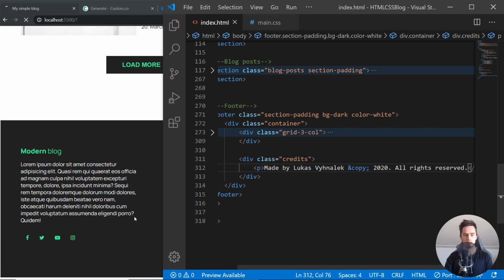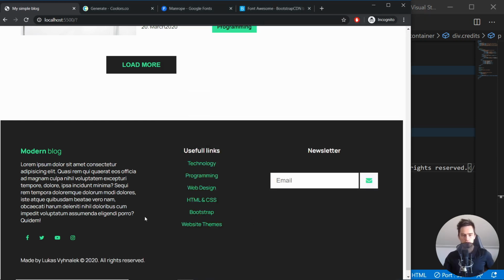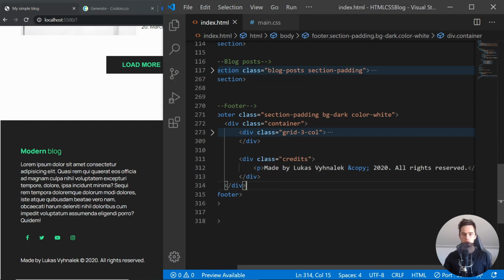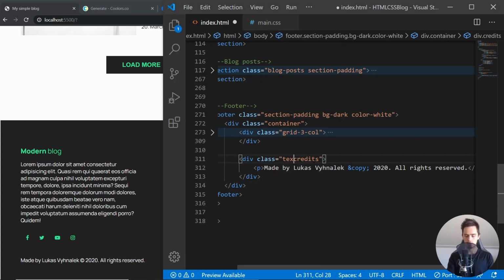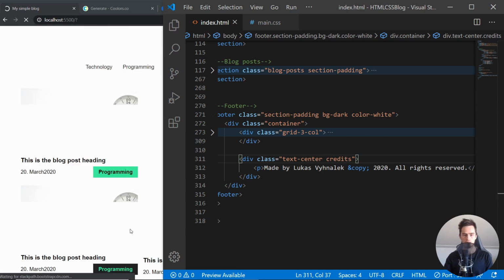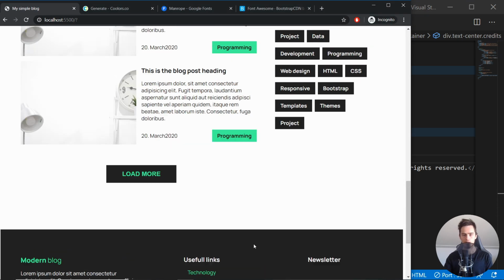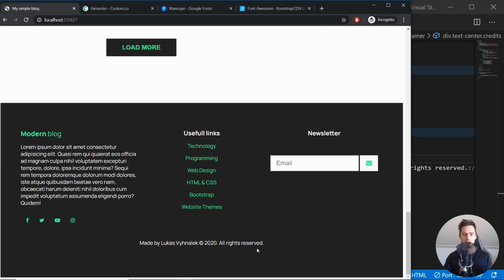And let's see, that should be pretty much it for this whole thing. We can just move this to center, so text center, like this. That should do the trick. There it is, nice. So I think that we are actually pretty much done.